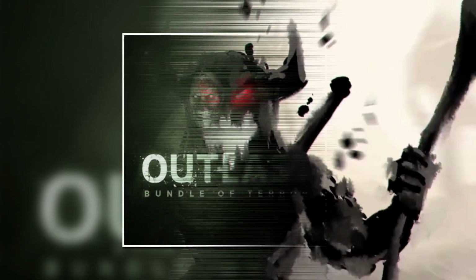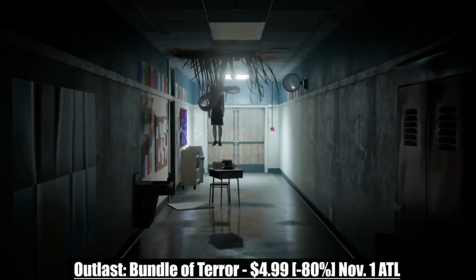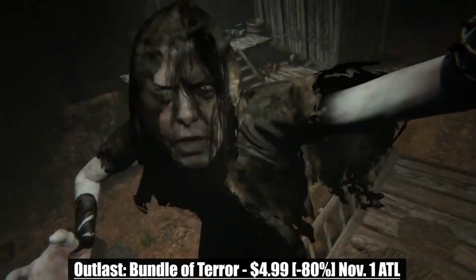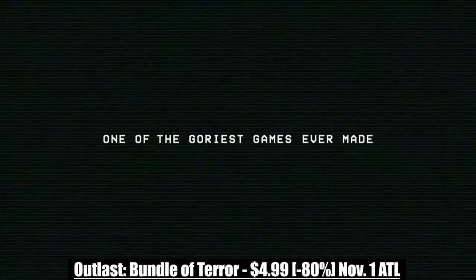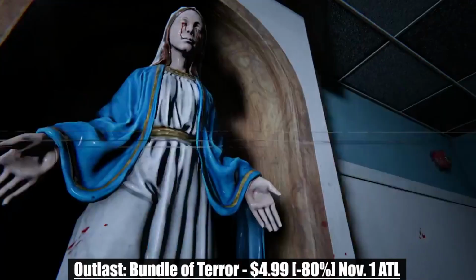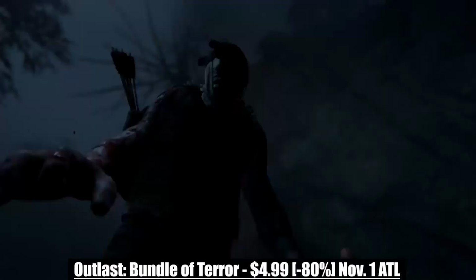Next we have the Outlast Bundle of Terror. This is a one-of-a-kind horror experience in gaming from publisher Red Barrels and will take roughly 5 to 10 hours to work up the courage to finish. Now this is a terrifying experience for most, and it's best played with the lights off and your headphones or speakers turned way up. In the first installment, you're tasked with exploring Mount Massive Asylum and surviving to tell the tale of its secrets. Armed with nothing but your camera, you must run or hide to survive.